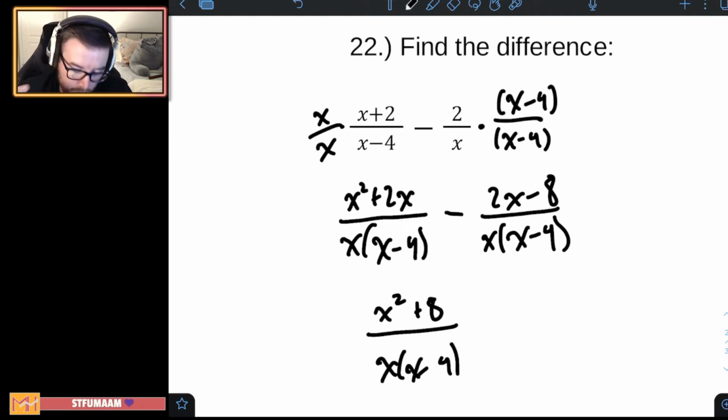And that's it. Because x squared plus 8 doesn't factor into anything. I mean, you can just ask yourself what multiplies to 8 and adds to nothing. That's impossible. You can't multiply to 8 and add to nothing. So, 4 and 2, that's it, right? 4 and 2, or 1 and 8, but still, you're not going to get 0. So, yeah, that's it. You can't factor that.